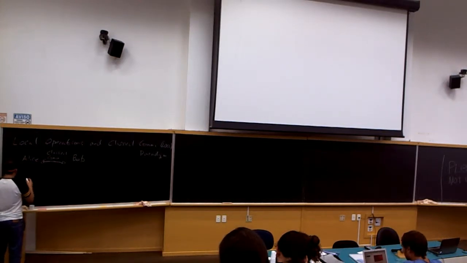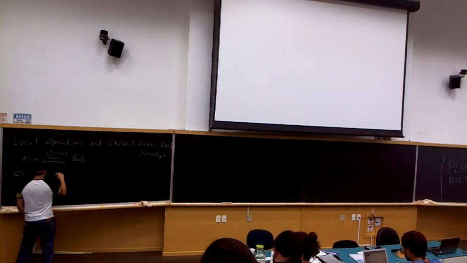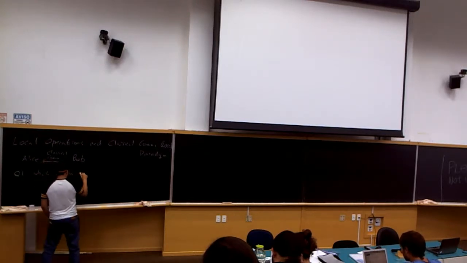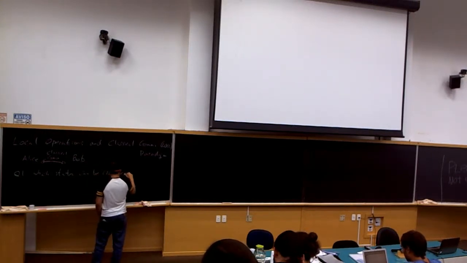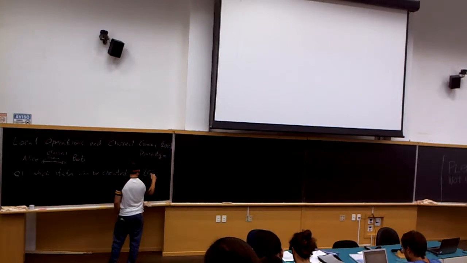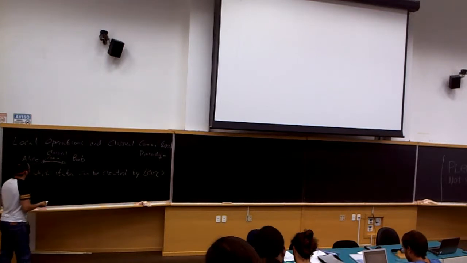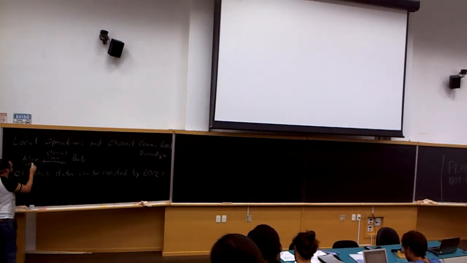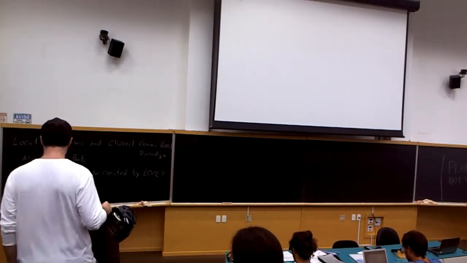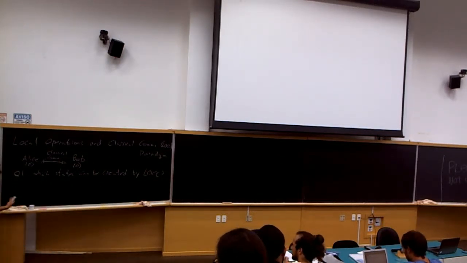And then you can ask many questions, we will ask them, but question one: which states can we create by LOCC, right? And what I mean by create, well, suppose Alice and Bob just start in a completely uncorrelated state, right? So suppose Alice's initial state is 0, and Bob's initial state is 0, for some element of the computational basis, just some pure states that have no correlation. And now suppose we want to apply, right?